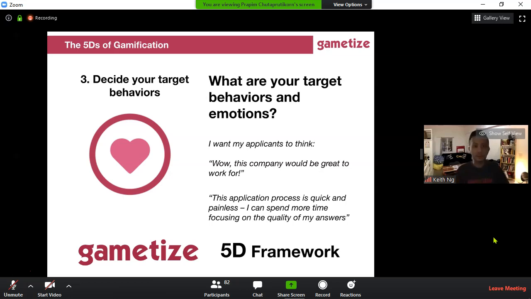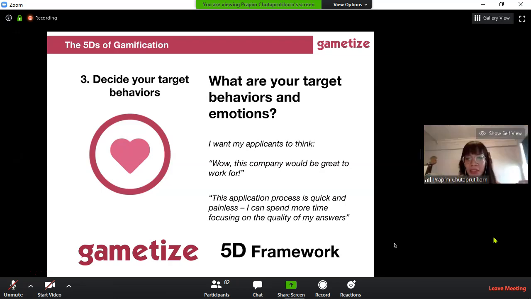And sometimes what we do is we map a lot of these behaviors to the problem statement. So back to the example I gave about retention, right? If retention is a problem, then probably your target behaviors would be something like doing revision, asking questions, helping each other, right? They will have advocates sharing with one another what they have learned from the class as well. So again, this is a very recursive and reiterative process. Sometimes you're not able to determine all these things here, right? You can always come back to the drawing board and rework this cycle again.